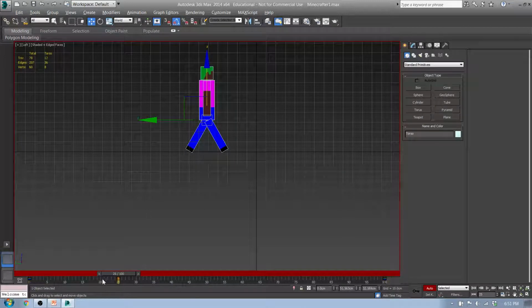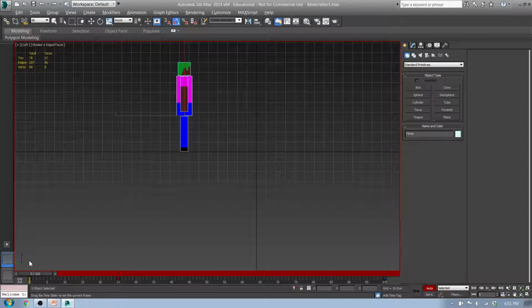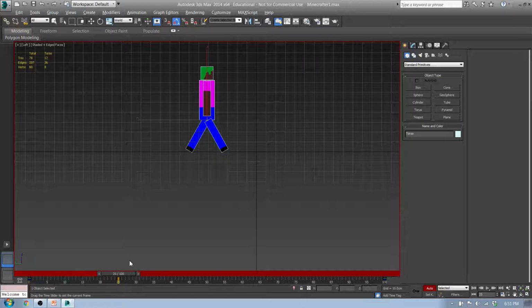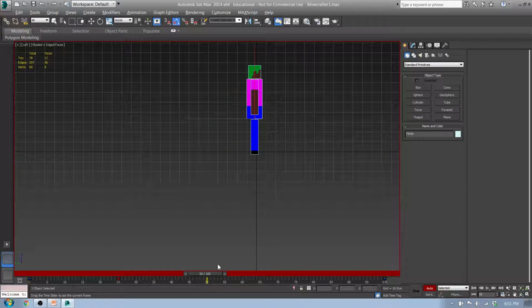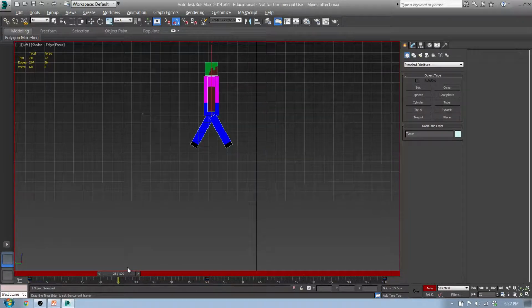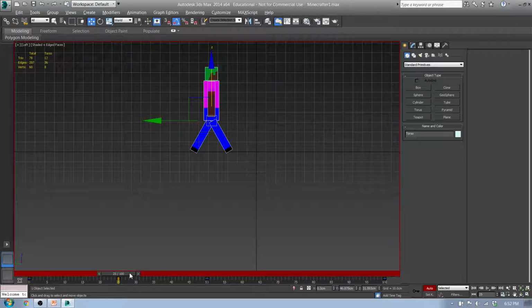And when we do that, you'll notice you get a little red key. All right, the red key is for moving, selecting and moving. So it keeps track of our transform. So now you'll notice he sort of dips down, then he should come back up. But he didn't because we forgot to set a key initially. So I'm going to set a key here, then go back to 25 and bring him down. Once again, auto key still on. You can still set keys in auto key, so don't be afraid of that. When you set key, it does everything: translation, scaling, and rotation.